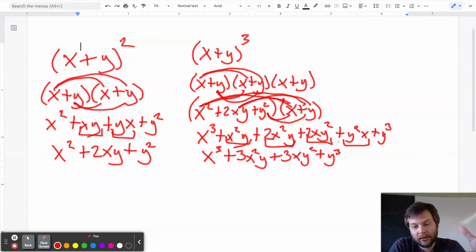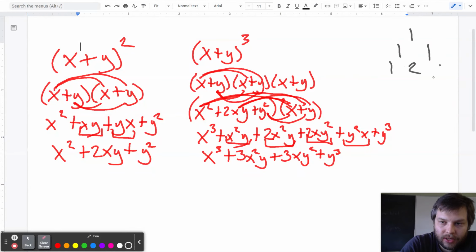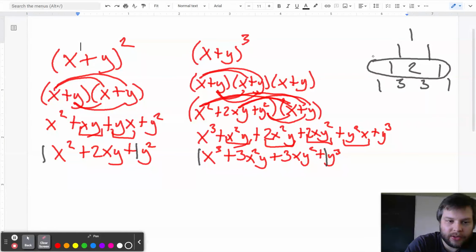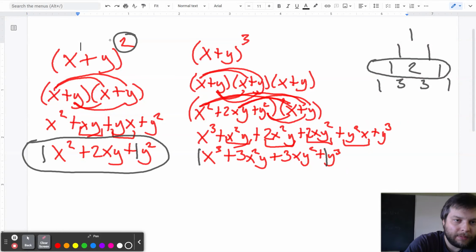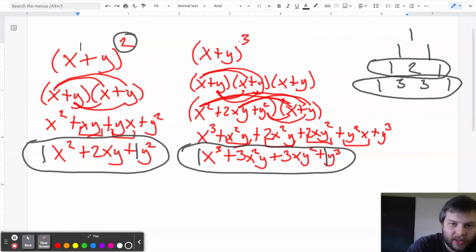Now I know none of you want to watch me multiply out x plus y to the fourth power. Nobody in the world would want to watch me multiply out x plus y to the 10th power, for example. That would be too much for anybody to sit through. So what you can do instead is use Pascal's triangle. And notice that we have 1, 1, 1, 1, 2, 1, 1, 3, 3, 1. I want you to notice that the coefficients in front of the terms here match up with Pascal's triangle. So when I look at 1, 2, 1, those are the coefficients of x plus y to the second power. When I look at 1, 3, 3, 1, those are the coefficients of x plus y to the third power.